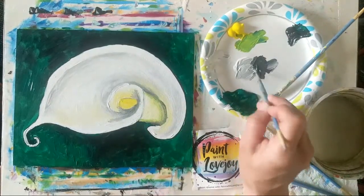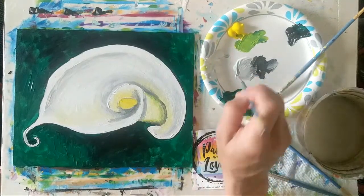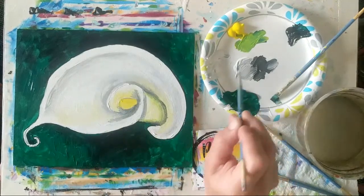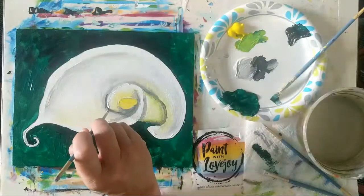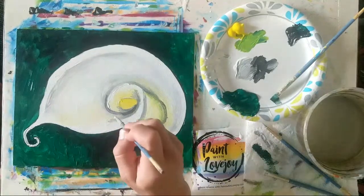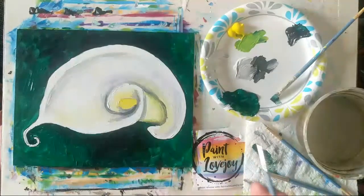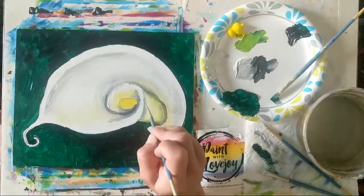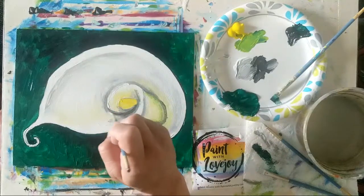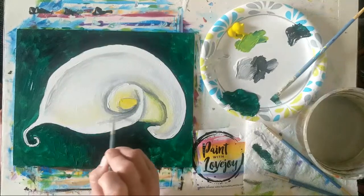Going back to a medium gray, a little bit lighter, to get a shadow underneath here. Sometimes that happens — we interpret colors based on what's next to them, so I realized it needed to be a little darker. Don't be afraid to adjust a color after you've mixed it if it's not the right shade. Just a hint of water on the brush here, keeping it kind of dry, softening that edge. Remember to breathe — grabbing that white helps rehydrate the paint a little and helps with blending.